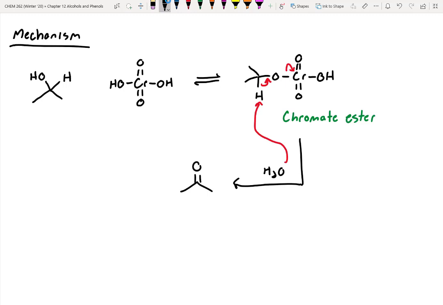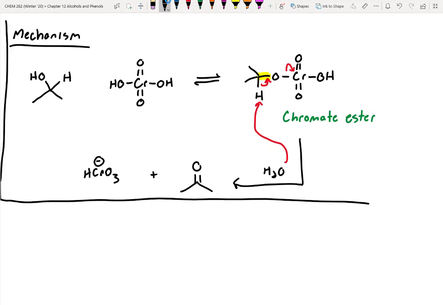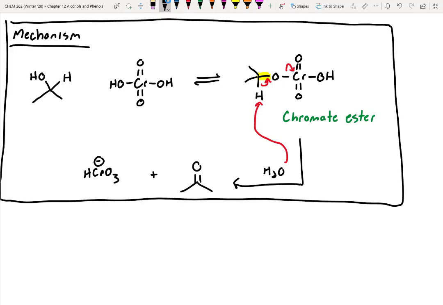During this reaction, we're going to end up with a carbon-oxygen double bond. That was that bond right here that we're forming. And then we're also going to kick off the chromium group that's essentially acting as a leaving group in this case. So this is the overall generic mechanism for the Jones oxidation that's covered in this chapter.